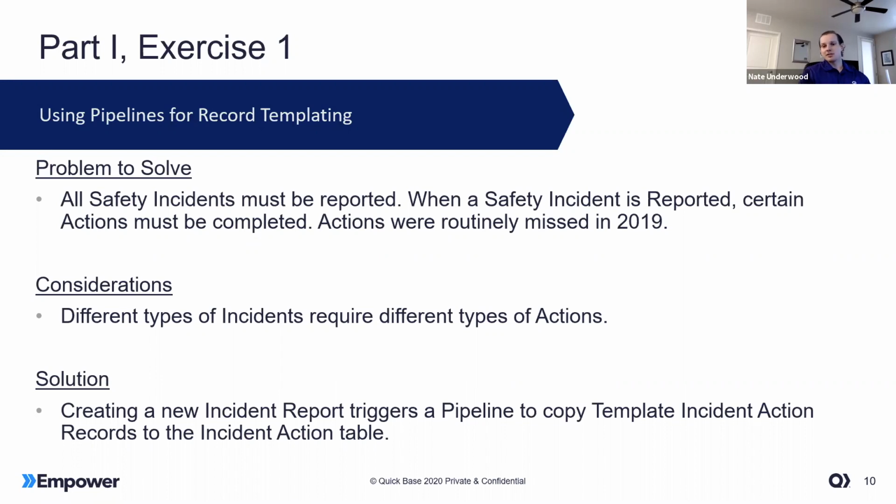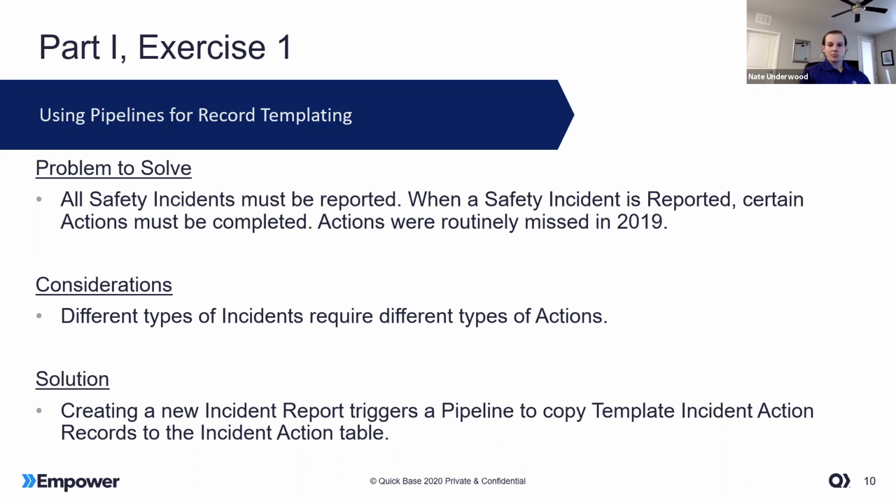You might remember, this is exactly what I demonstrated at the beginning of the session that we're trying to solve for here. So, we build out the app, right? We saw the application. The app by itself is a great way for tracking and managing incident reports and the related actions. However, we want to take it a step further, and we want to automate as much of it as we can to ensure there's no room for human error or forgetfulness. And to do that, we're going to use pipelines.